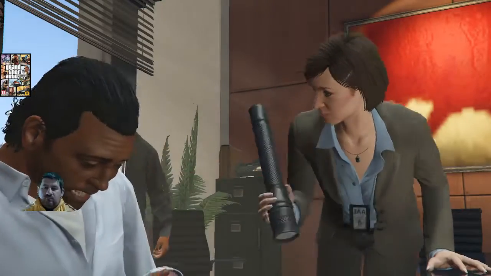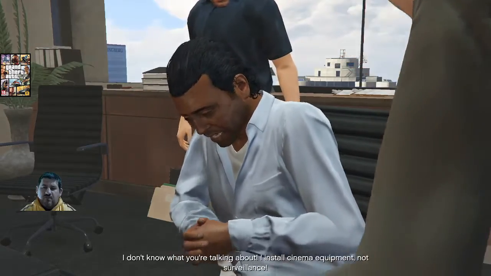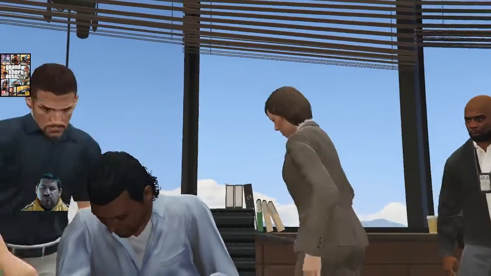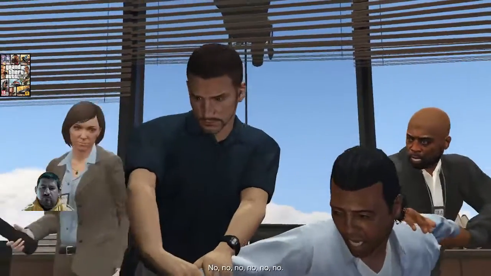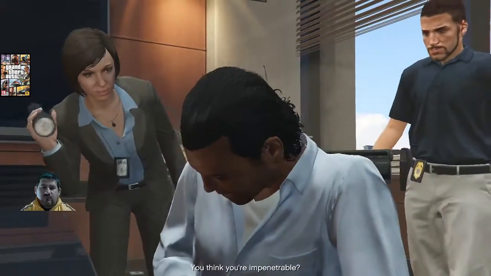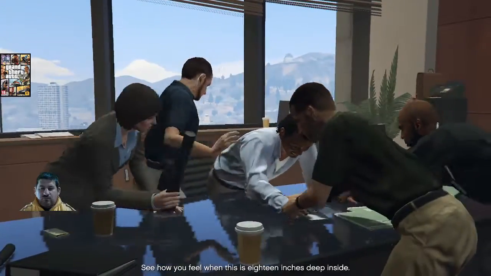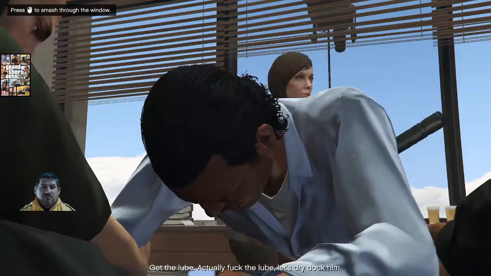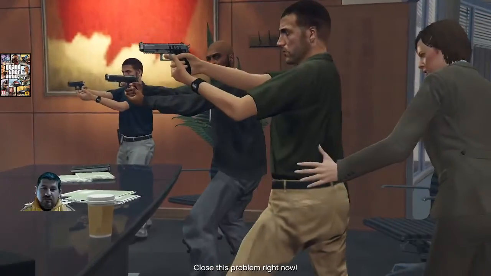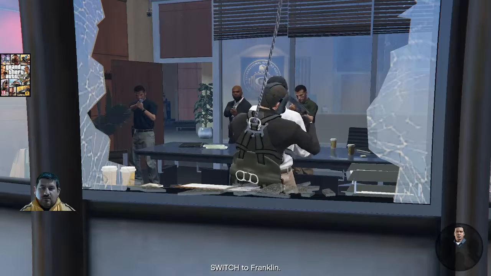Playing shadow puppets. You think we can't do that? We can. It's in our guidelines. I don't know what you're talking about. Cinema equipment, not surveillance. Grab his other arm. No. You think you're impenetrable? See how you feel when this is 18 inches deep inside. Get the lube. Actually, what the fuck is this? Terminate him! Close this problem right now! Yeah, I can use a little backup here. Get me the station, chief! I'm not finished with Mr. K!